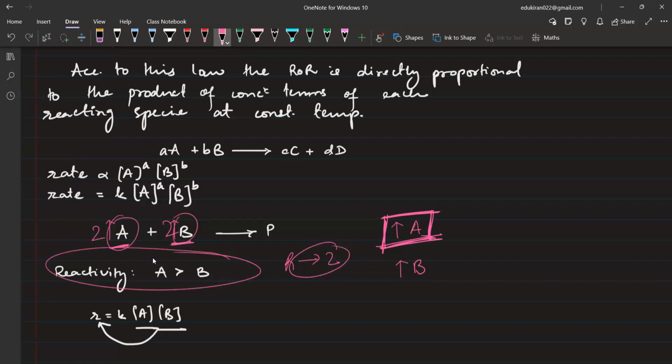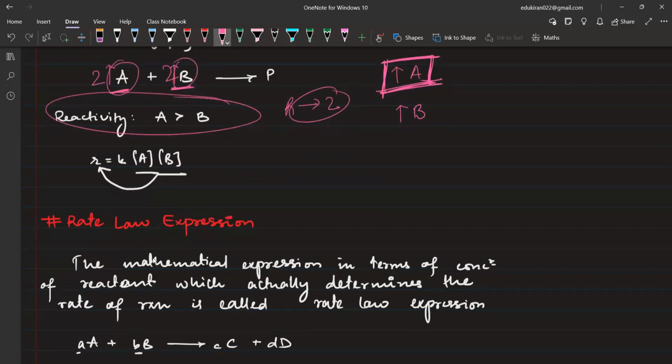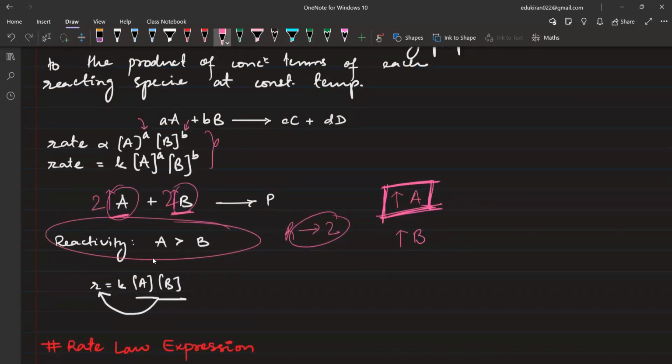Fine. So they said that, okay, fine, we cannot really say that about this A and this B in reality. This was the initial theoretical format. There was no experimental data that was used for this particular rate law. So they started using some experimental data and they found out that we cannot really say that this a and this b are the stoichiometric coefficients in the chemical reaction. We have to look at the experimental data.